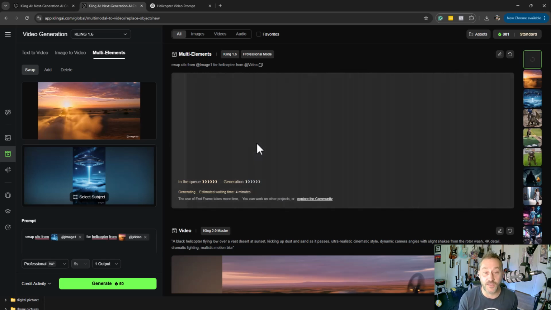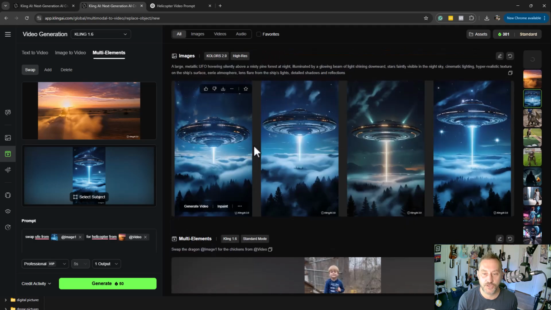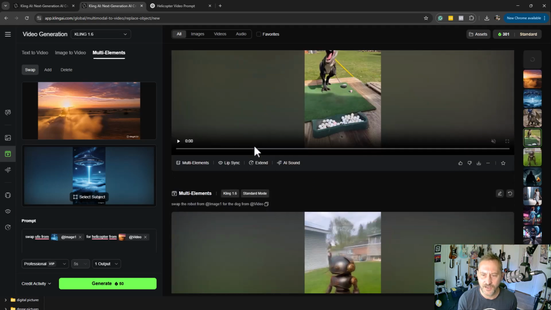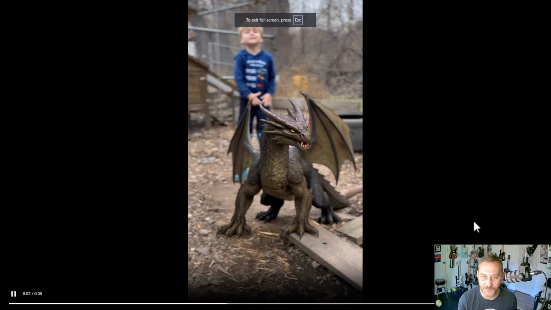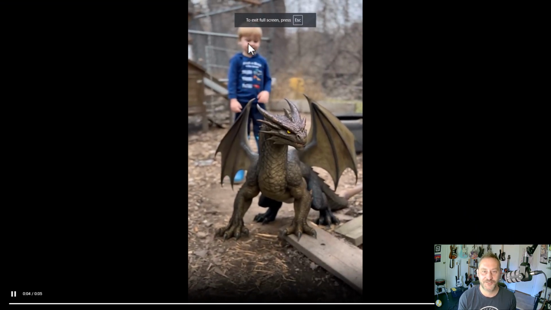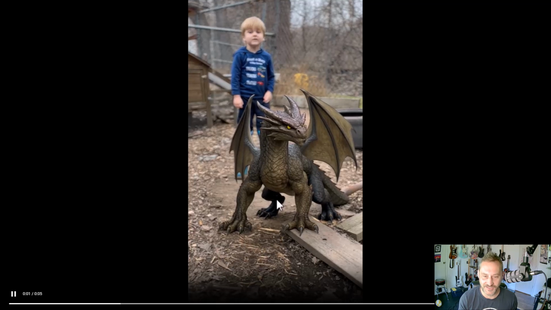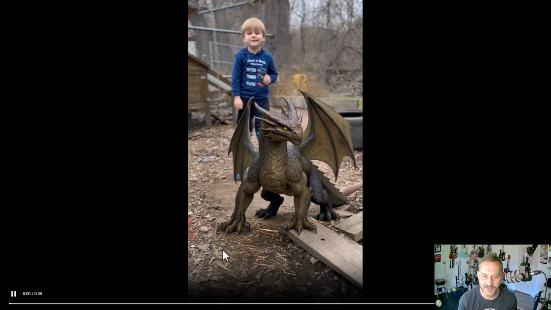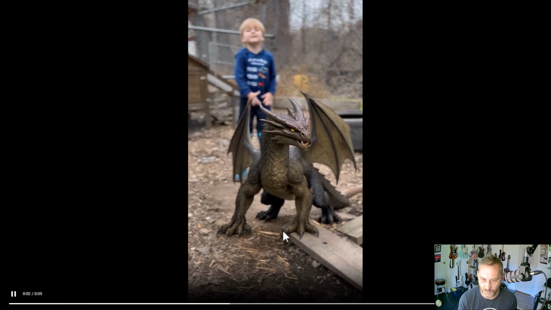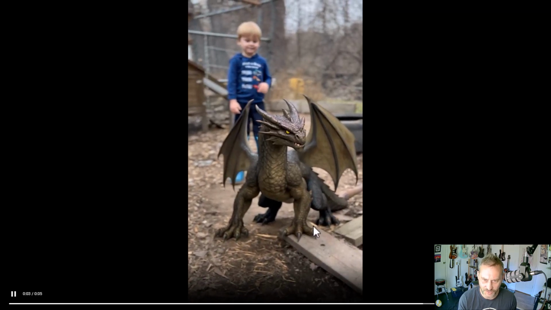But until it's done, I'm going to show you some of my wins and fails here. First of all, the dragon one that I talked about, this one I thought was great. It's a video of my son hanging out in our chicken coop, and there are two chickens in this, and it swapped out both chickens with this really cool looking dragon. And look, it's got its feet on the little boards in here. It kind of naturally put it in the scene.